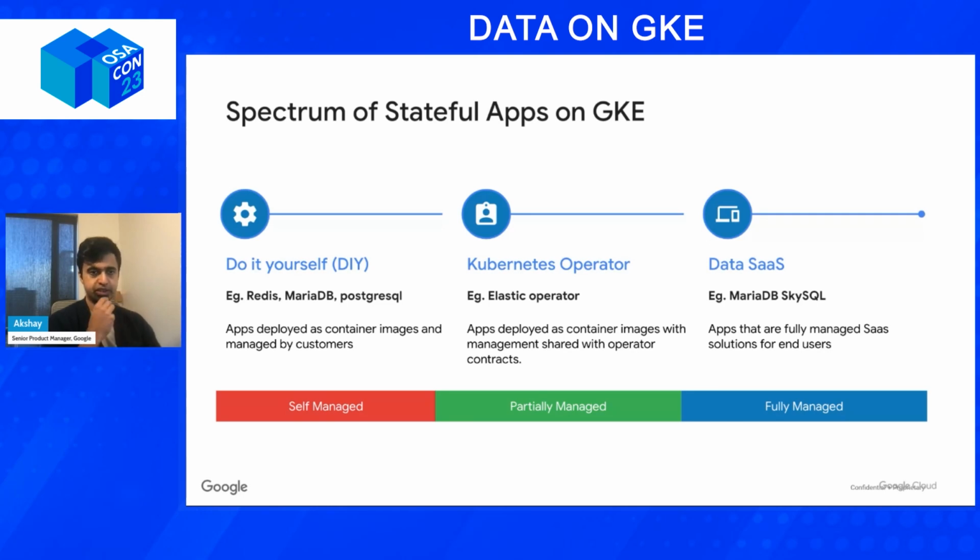Let's say it's Alinity. And for that, you want, or Elastic, that's also a very popular one we see. So for that, customers use a Kubernetes operator pattern. So operator patterns, basically you run your container image, but you also have a Kubernetes operator to kind of orchestrate and deploy these container images. And these operators are often software provided by either Elastic or any one of the application developers themselves. And there are also OSS communities here.